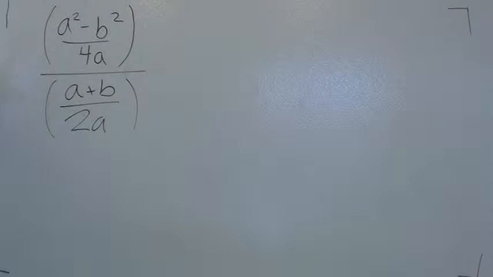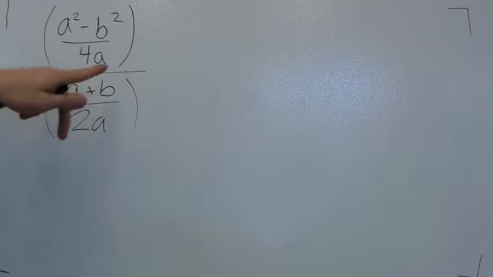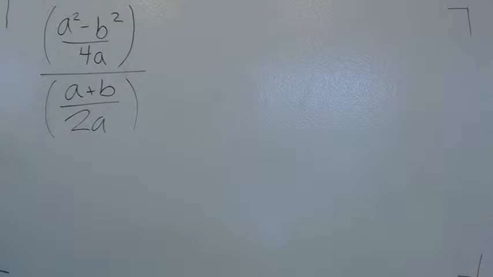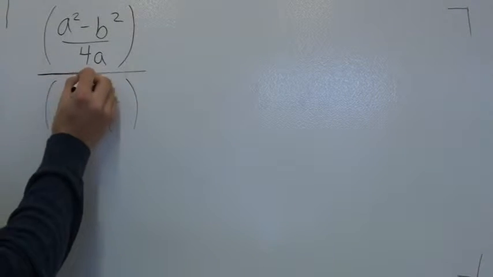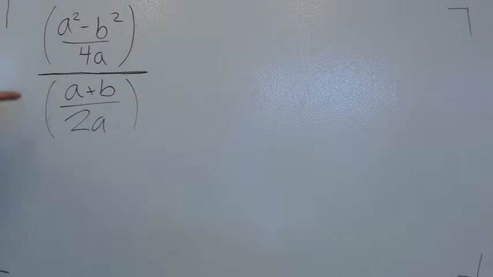Alright, and this is the same problem as 20. I just wrote in a couple parentheses to make it a little more clear what they're trying to say here. That this top fraction is being divided by this bottom fraction. Alright, like I said, they made it kind of unclear, but if you look closely, this middle line is kind of bigger, so you can tell that that's like the main separator, and then there's two fractions on either side.